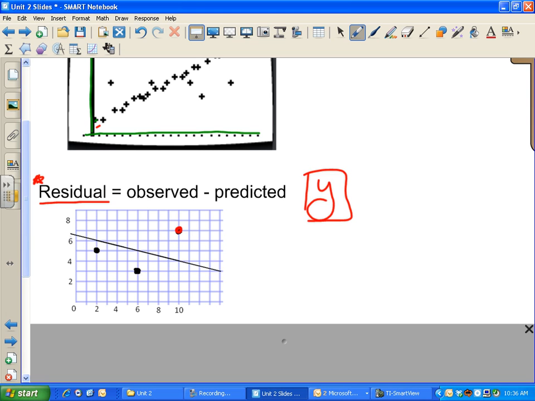So, for example, here is a data point. This is something that actually happened. I really observed this data point that's 10, 7. But when I put a line in, like we see here, there's some difference. So that difference, this distance right here, is the residual. What happens when I observe this, but my line says, well, it should have been here, right here. That gives me a residual.